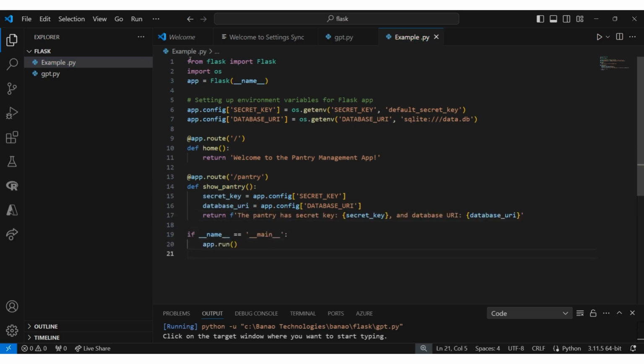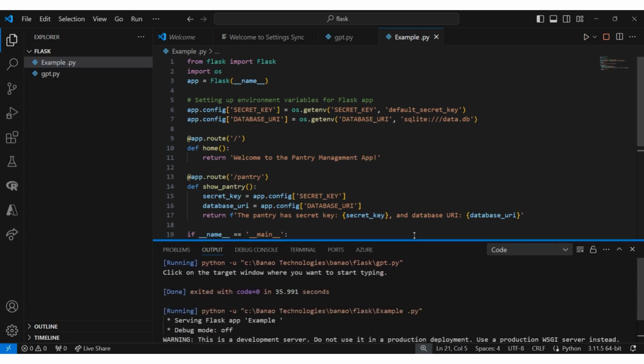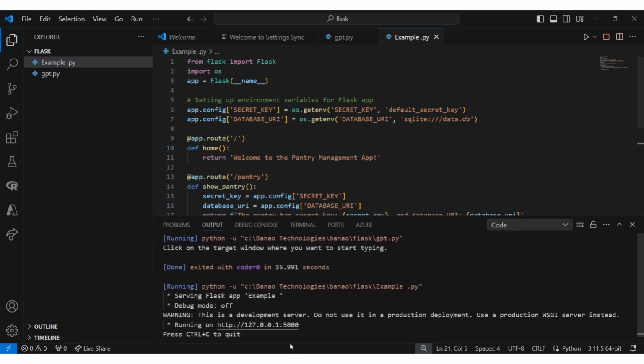The Flask application's routes / and /pantry provide a user-friendly interface showcasing the intended functionality of the application. The / route welcomes users to the pantry management app, while the /pantry route displays the values of the stored environment variables, demonstrating the capability to retrieve and showcase important configuration values.